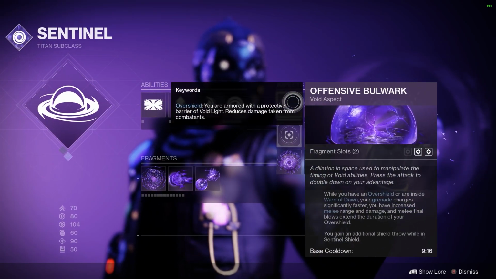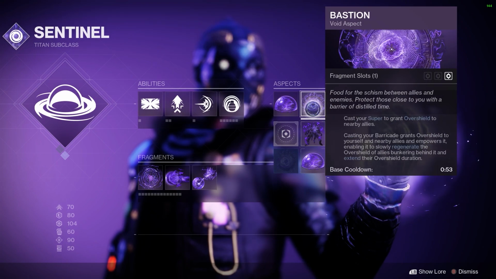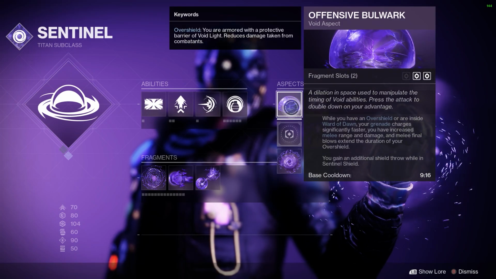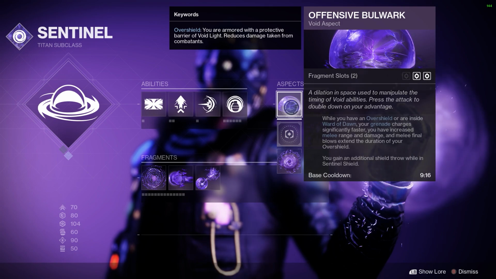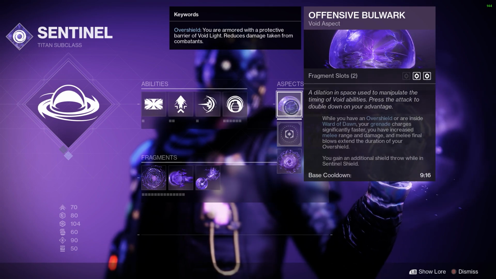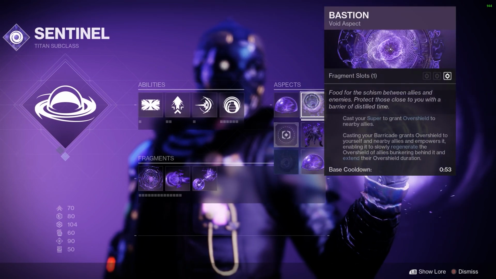Now, you want to run Offensive Bulwark and Bastion. Controlled Demolition is definitely more for PvE. This is going to give you the Overshield, and then obviously this is going to give you a bunch of benefits when you have your Overshield up. Increased melee range, your grenades recharge faster, you do increase melee damage, and getting melee kills extends the duration of your Overshield. So yeah, you absolutely want to run Offensive Bulwark and Bastion.